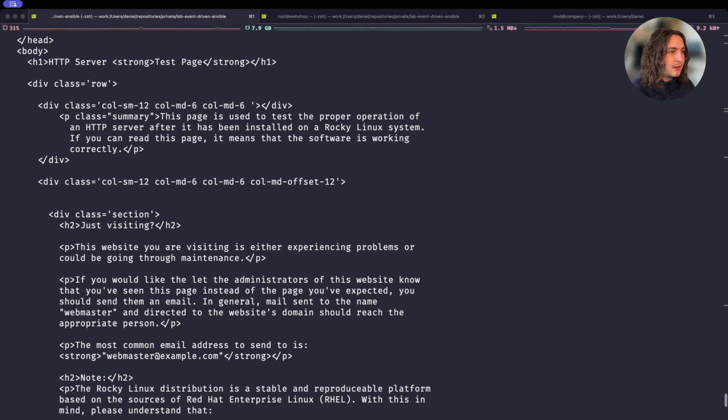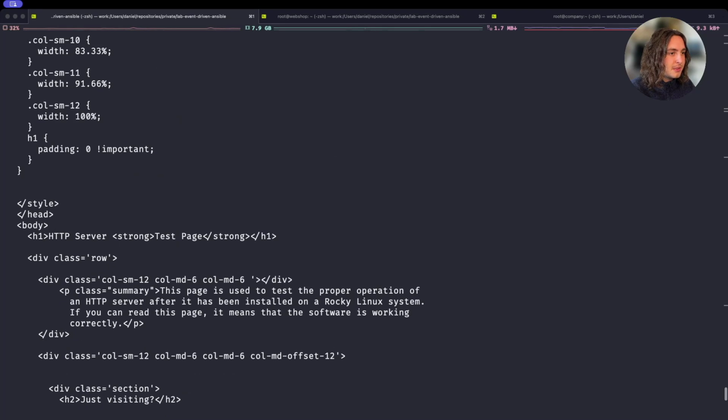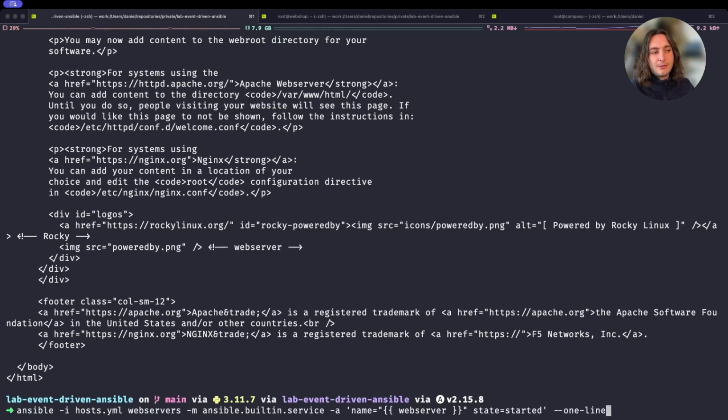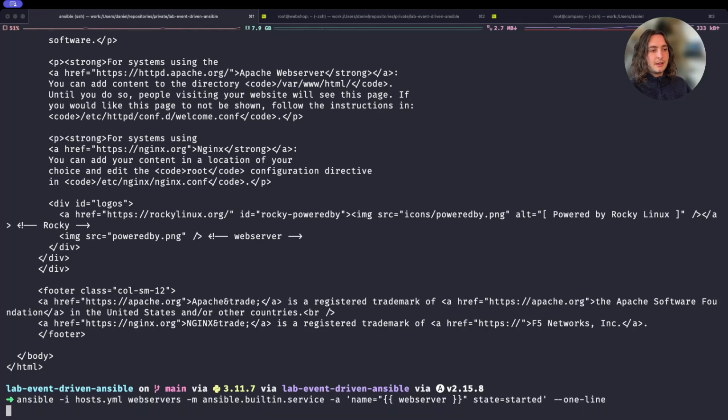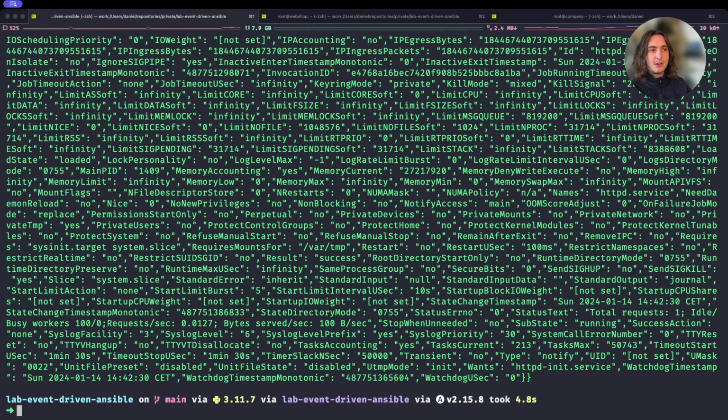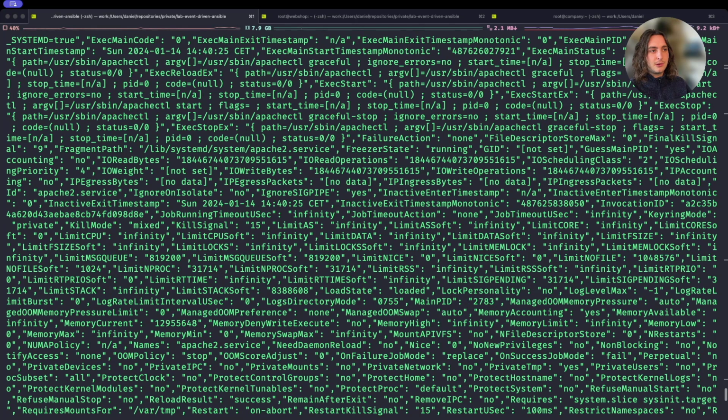And somewhere here should be something about, yeah, HTTP server. So this is HTTPD answering our request, which means everything worked as we'd expect it to do. For good measure, let's try the same command again. This time we should get 2 success states because both of our services are already running, and this looks quite good.